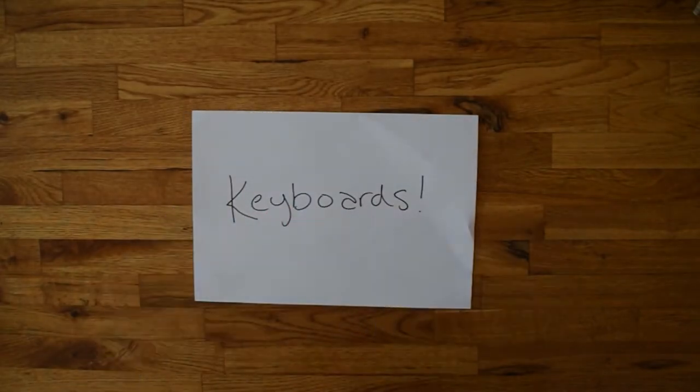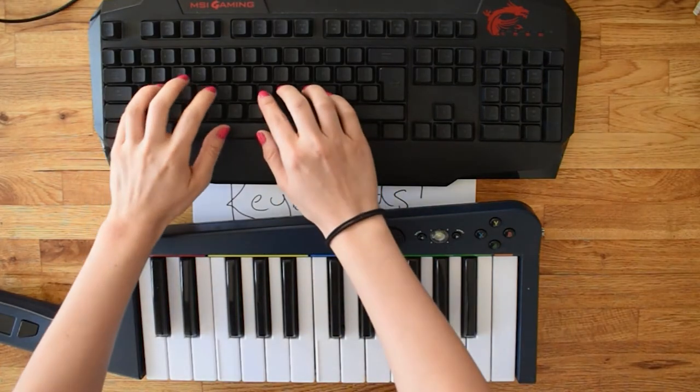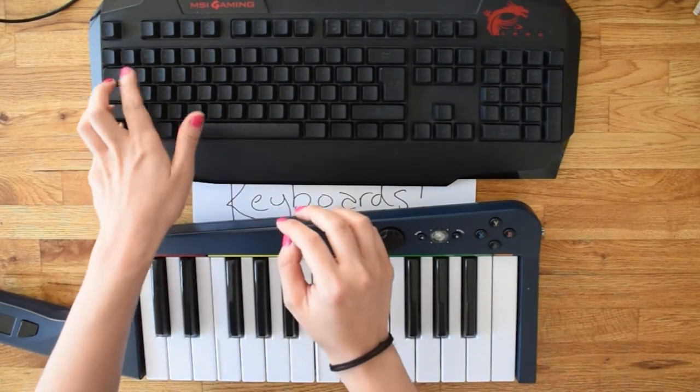Let's talk about keyboards. This kind and this kind. Piano keyboards are meant for chords and combinations where the number of sounds you can play far exceeds the number of keys. Computer keyboards, on the other hand, use a one-to-one mapping where each key means one thing and, with a few exceptions, you can't play two keys at once.